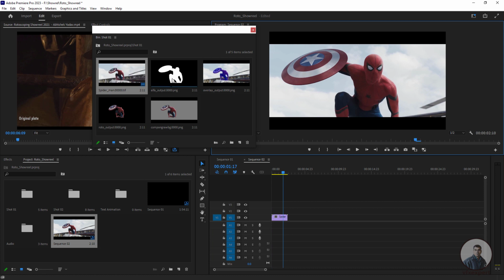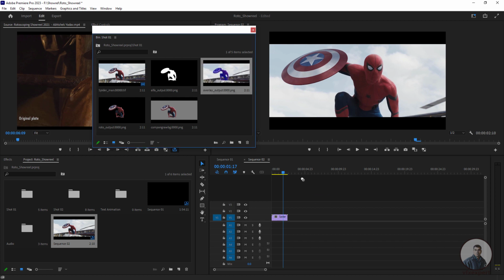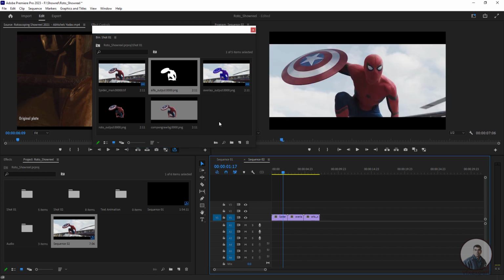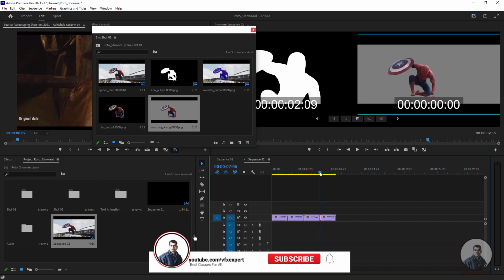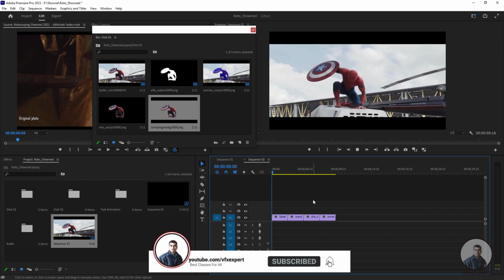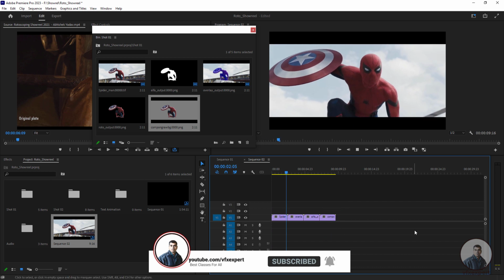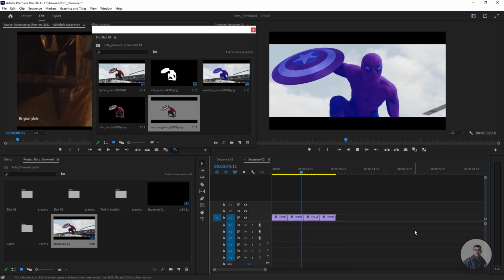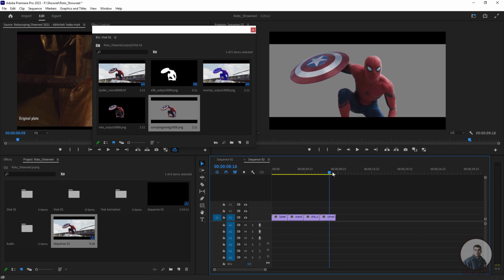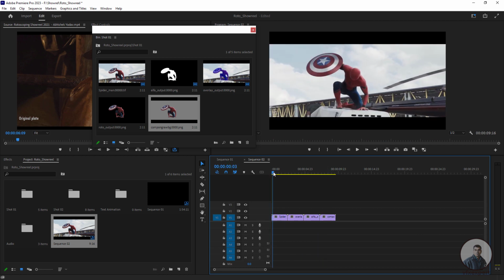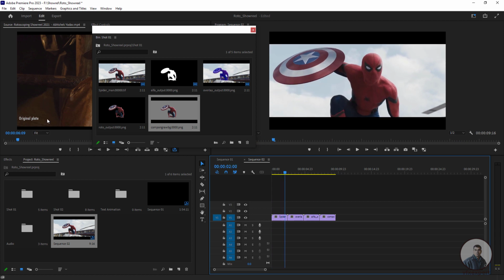Then we have to add maybe a color overlay, whatever you like. Simply add this overlay and place it after the first clip. Now this alpha, even this composite. So I have added just three or four elements here. Now if you play, it will show like this: overlay, then alpha, then composite or final output here.